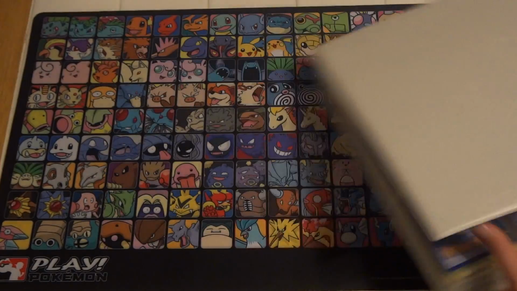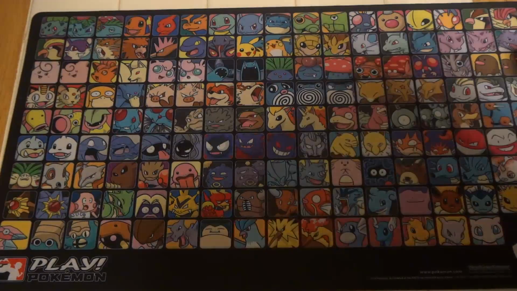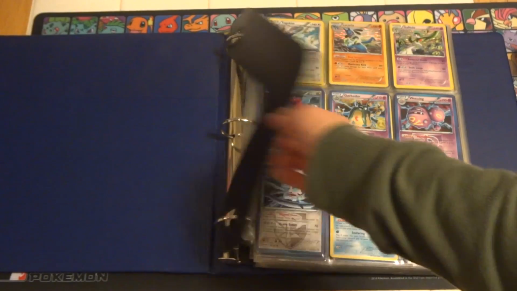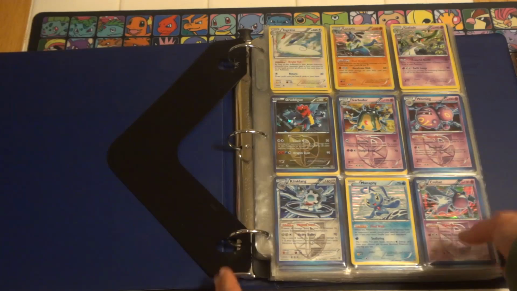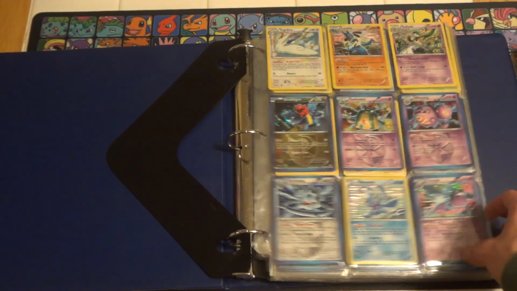And now let's check out that binder that is only the 3 Plasma sets. And all of these have been recently sorted, updated. I've also been trying to, any cards that I see that have damage to them, pull them out just to guarantee that more of what you see is near mint.